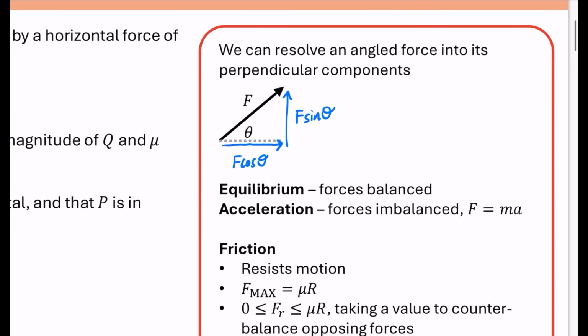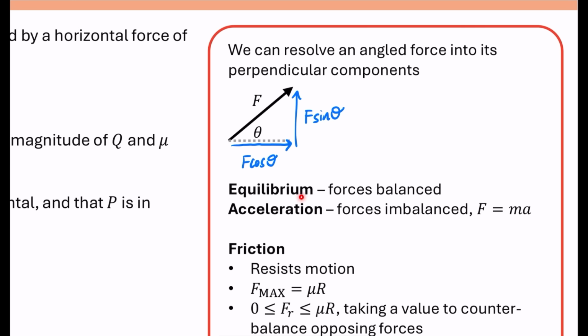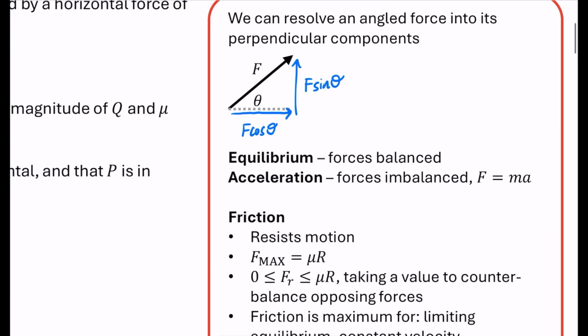Now, as before from year 1 forces, if it's described as being in equilibrium, which means that it's either not moving or that it is at constant velocity, then the forces are balanced. If it's accelerating, this is where the forces are imbalanced, and obviously we use F equals ma, and I usually resolve in the direction that it is moving in or accelerating in.